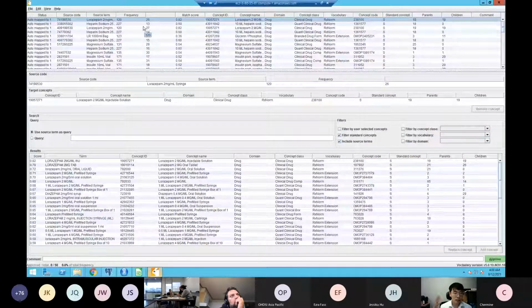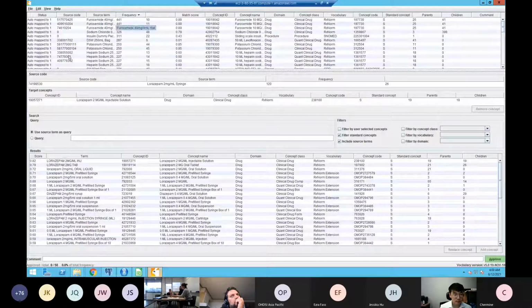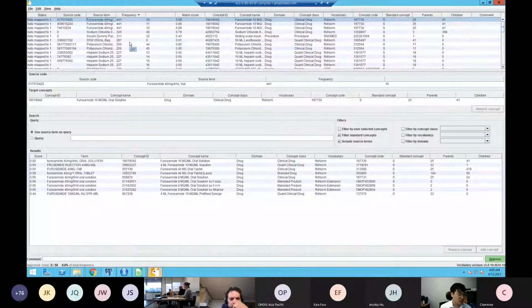Currently, it is not ordered, so I'd like to order this by using frequency, because again, we need to set the priority to map our vocabulary. So furosemide is the most frequently used drug in this system, and OHDSI recommends furosemide 10 mg per ml oral solution for this source term.